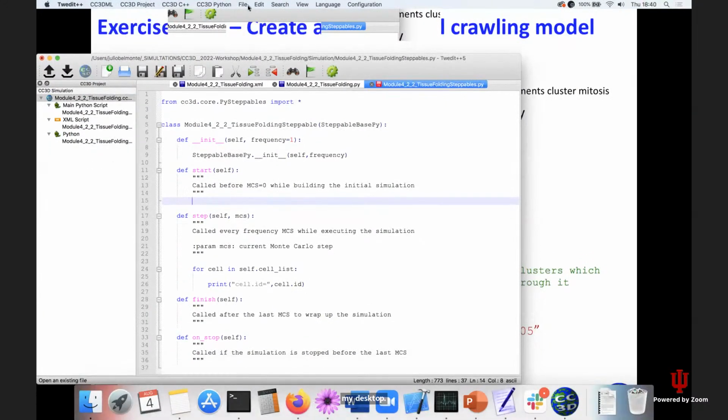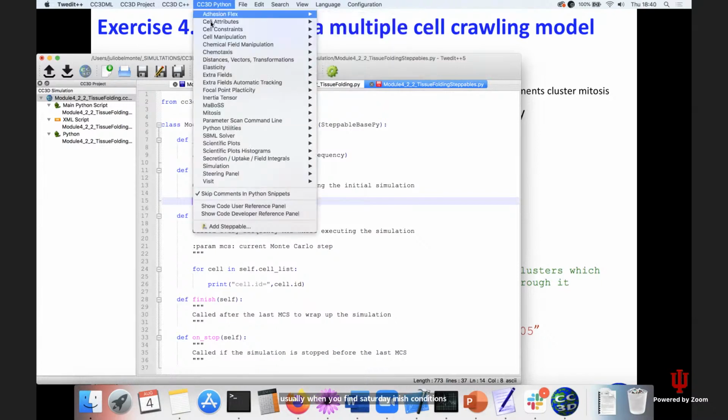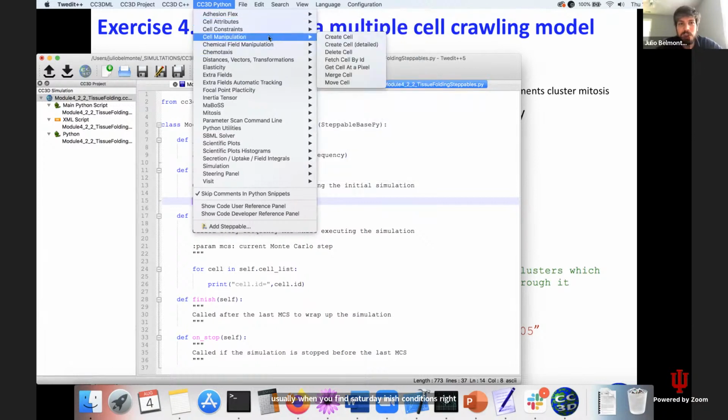Okay. So I'm in the start function because that's where you usually set up your initial conditions. If you go to CompuCell3D Python, cell manipulation, sorry, there is a create cell option and a create cell detailed option.